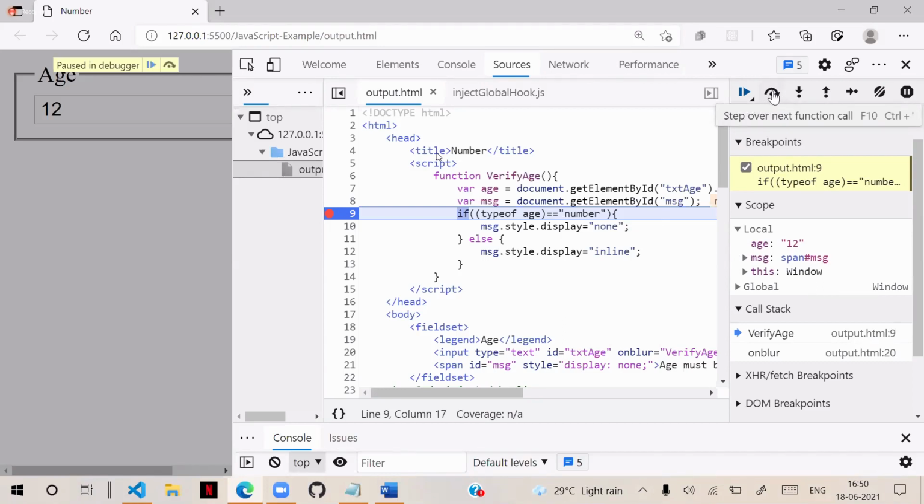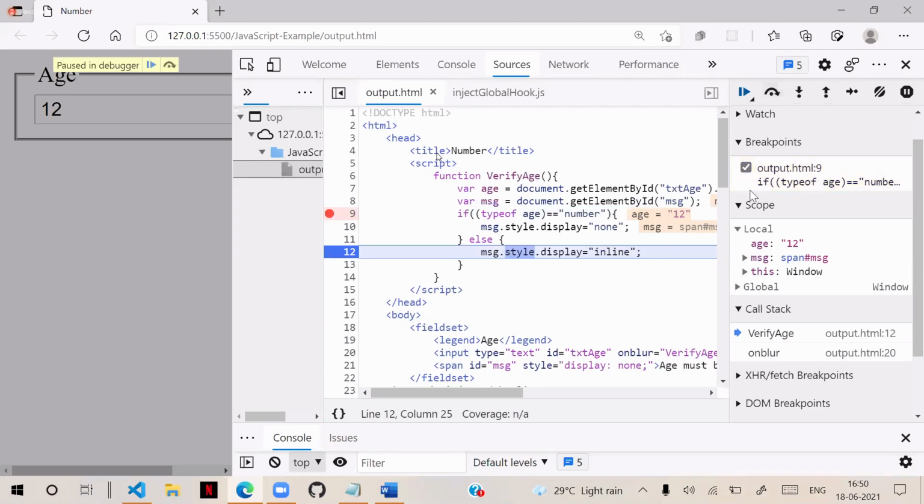When you click on step over, it will go to the next step, which is this condition display, and it is showing that message. So that is okay. Now it is executing this.